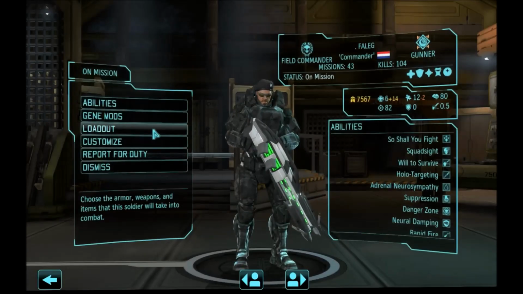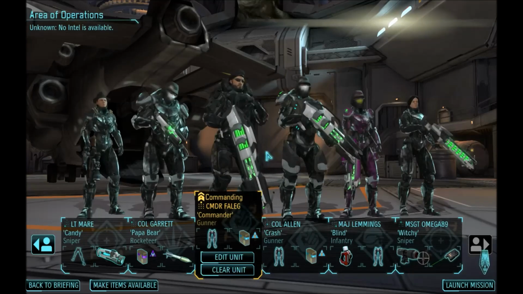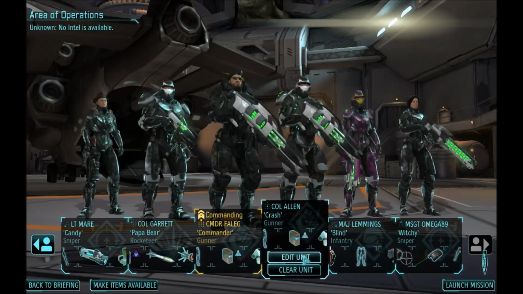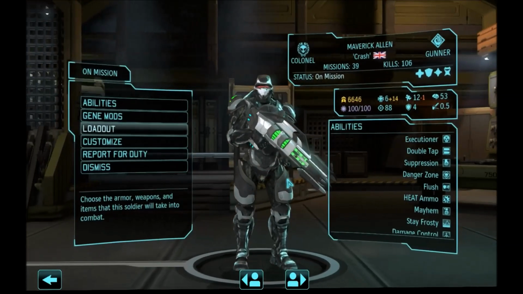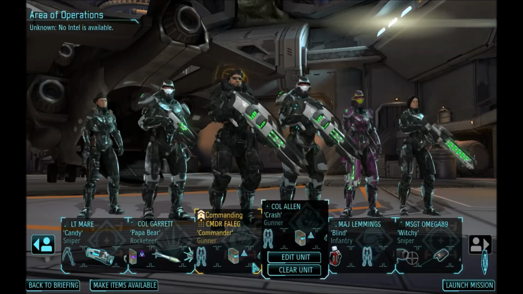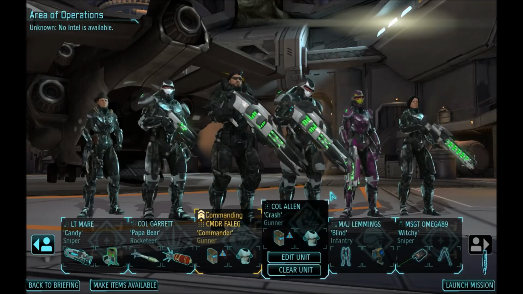And then we have Commander Faleg, who is bringing in Plasma Dragon, Walker Servos and Alloy Plating with the Armor Piercing Ammo so that he can suppress or shoot enemies as needed, because we are going to need some control in this battlefield. And the Maverick Allen, who is armed exactly the same but with Plasma Nova Gun, so we can use them as our versatile suppression machine. And the Rapid Fire and Double Tap if needed.